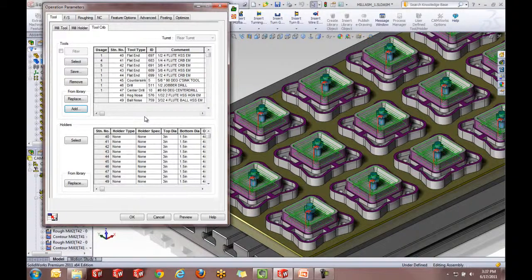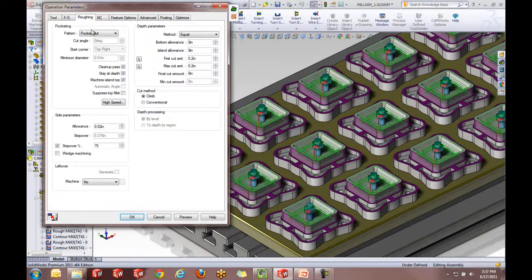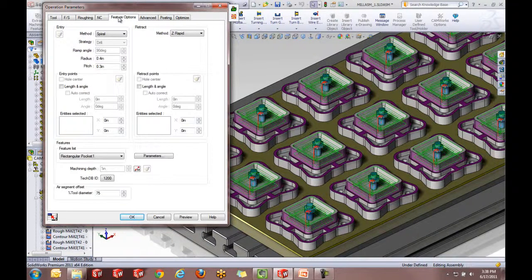And you can actually create these tool cribs for your specific machines too. So if you have a certain machine that holds a certain number of tools, and you always want to keep those tools in there, you can set it up so that it's just picking those as you go along. Also in here, when we look at the different options, these are very standard for most CAM products. You can pick how you want to attack the different pockets and stuff like that. Like I said, there's an add-on now for VoluMill that you can purchase and add in here. But we also have access to this database.